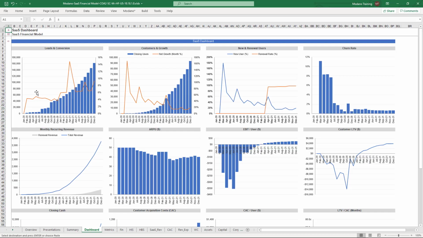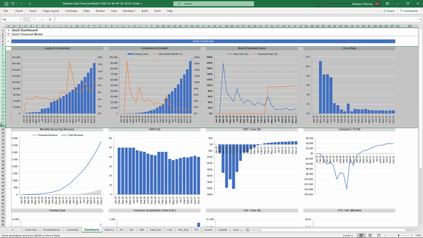And then the bottom row is actually then trying to wrap that together and ultimately to get us to a fairly important metric, which is the LTV to CAC ratio. So in terms of the first row of the analysis, this is all based around user performance. The first thing we're looking at is leads and conversion. How good are we at converting those leads into new users? Now, off the back of that, that's going to give us obviously an absolute set of customer numbers.